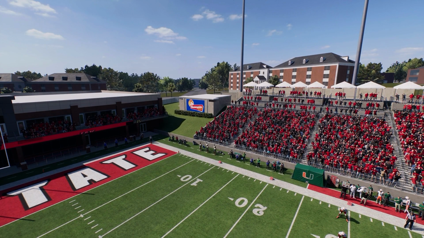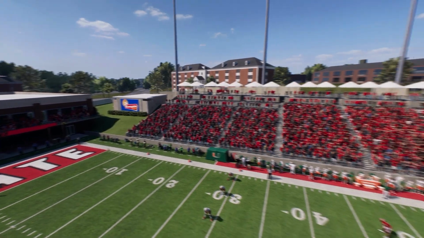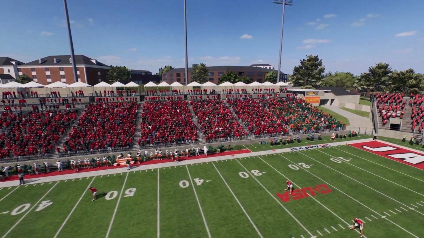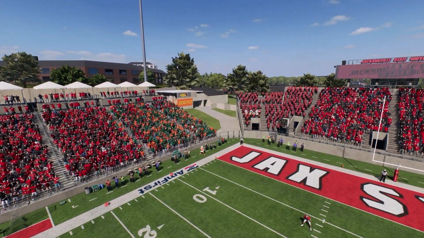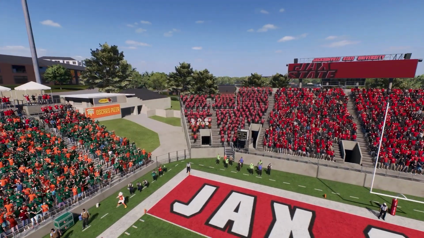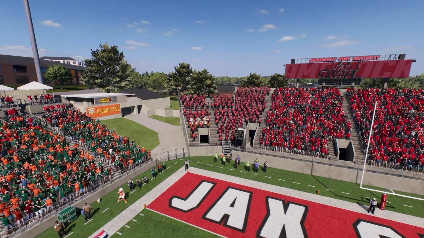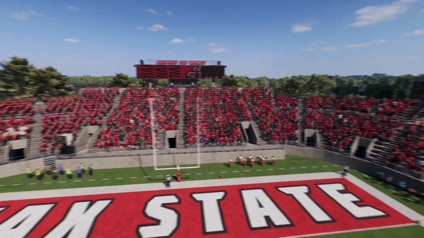I think it's better than some of the generic stadiums. And someone mentioned in a comment that the generic stadiums don't have bands, which I thought was actually insane. How do you not have that section in? I really think that EA maybe just put those stadiums in last minute, but there you go, got the band right there, obviously in a pretty good section. I think this is the student section.